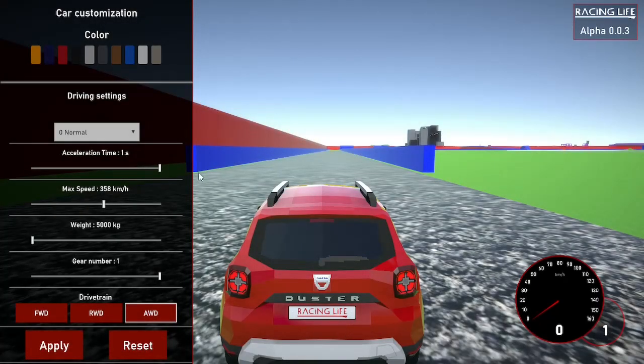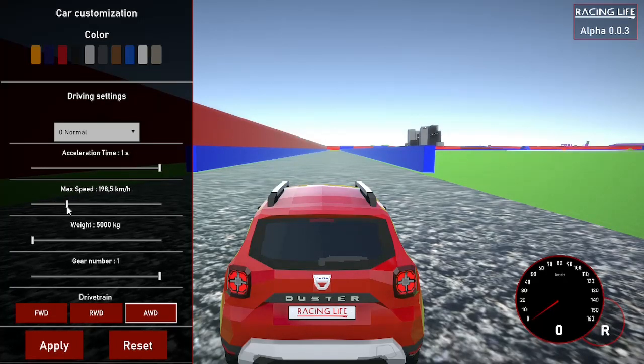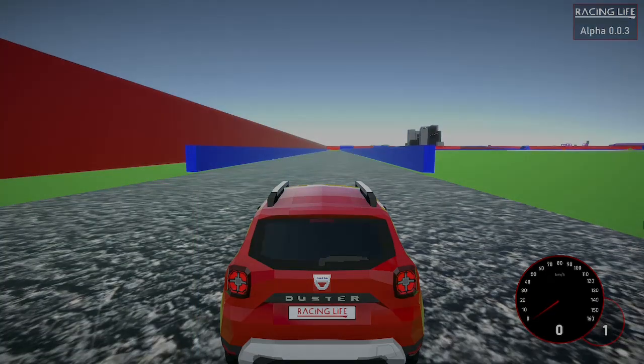All stats combined will make your car feel completely different when you apply the stats by pressing the button. If you want to go back to the Duster's base stats, press reset.